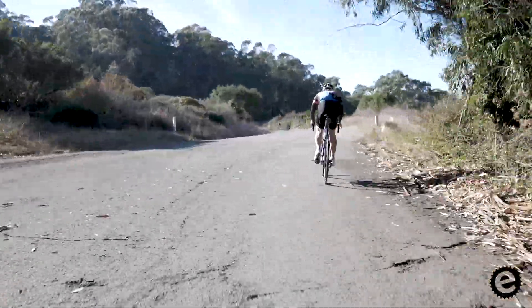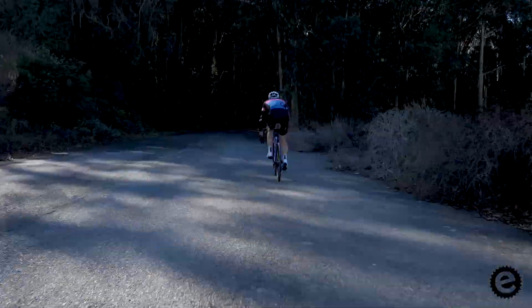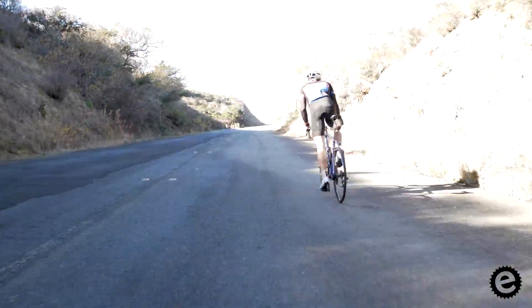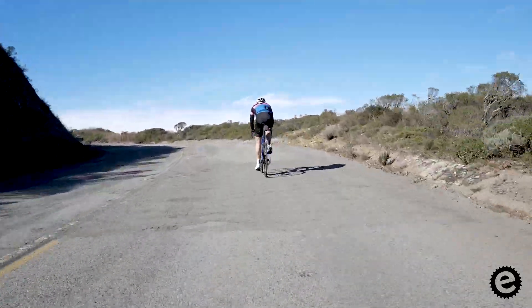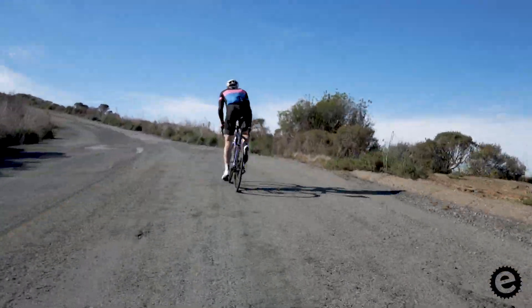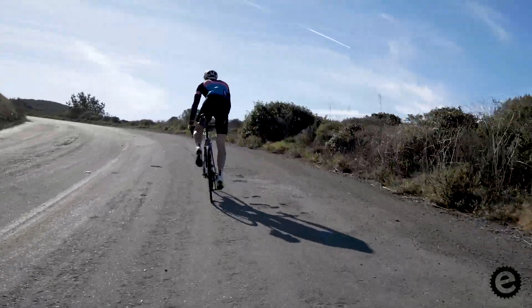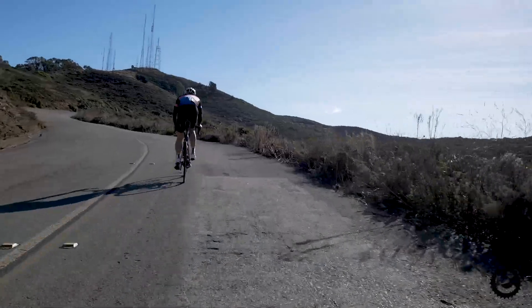From this point it's pretty much uphill all the way — you don't really get any break, it just stays uphill the whole rest of the way. It does change grade so some portions are steeper than others. Right through the trees it's not as steep, but once you get around the bend you can see a good portion of the rest of the climb. At two-thirds of the way through, you can anticipate going another 50 percent longer. Look up the road — since the upper portion is usually closed to traffic, you can go close to the center line if the pavement is smoother there.